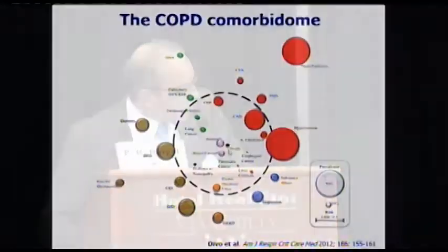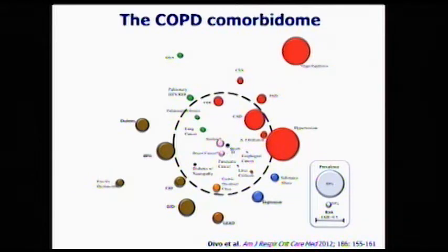And then if you have COPD in the center, because we have pulmonary physicians, so we put COPD in the center, what you can demonstrate is that, for example, coronary artery disease is very close to the center, which means that it has a prognosis impact as a comorbidity. So comorbidities are very important in COPD patients, and many of our patients die from comorbidities, but they are not taken into account by the new classification.